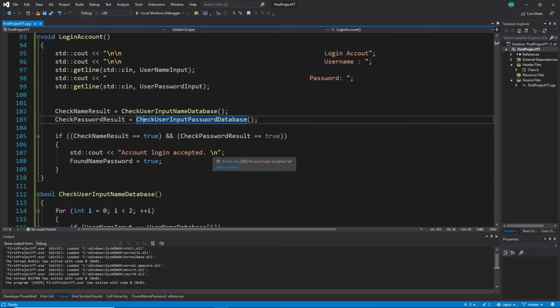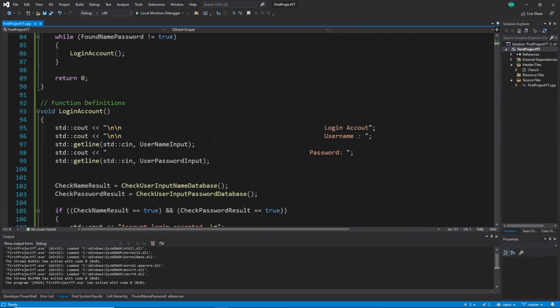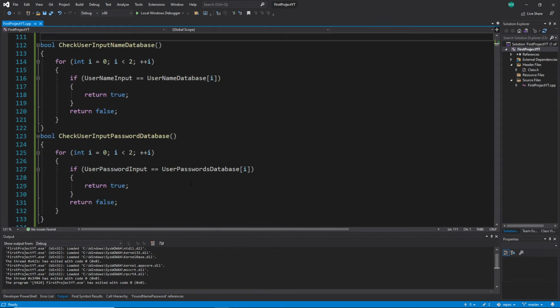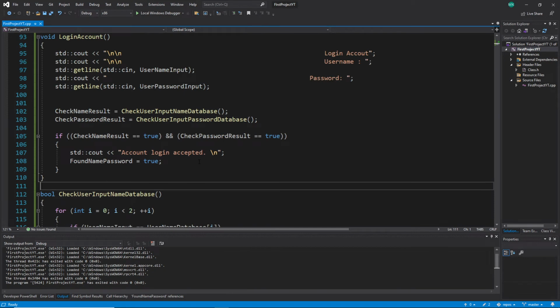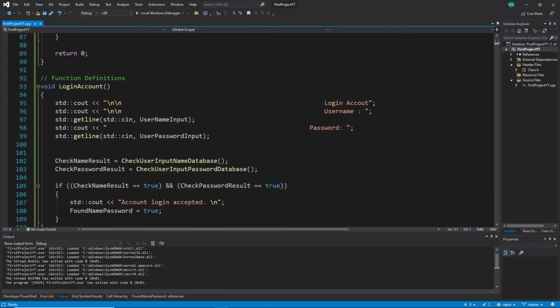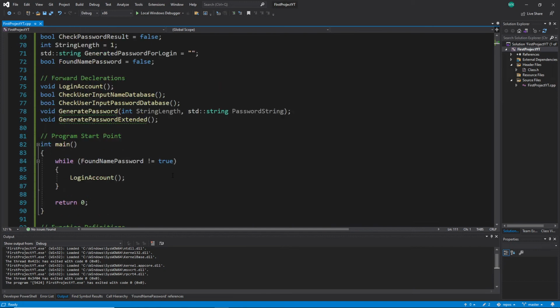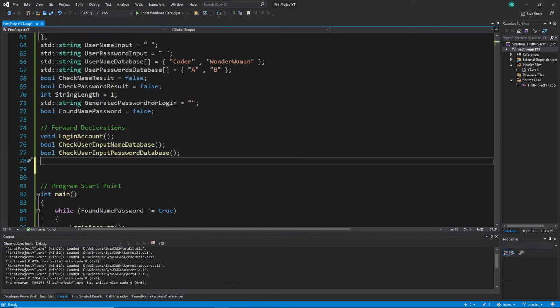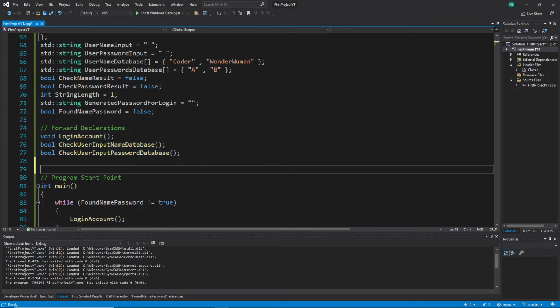And before I'm finished, there's one more thing I have to do, which is that I have not cleaned up the variables here. What I cleaned up so far was just functions. I kicked out the ones I don't need, and I have all the functionality, but I still have things from the other function which I don't use. For example, this generated password extended, this was a forward declaration. I don't need this. This was generate password. This was our hack try. I don't need this. The other ones I need. These are the functions which I use, so I keep them.